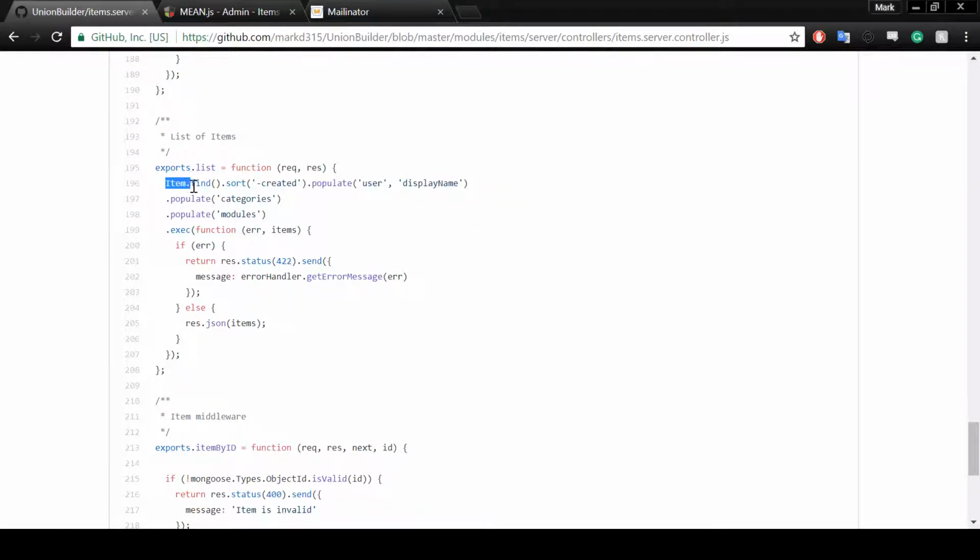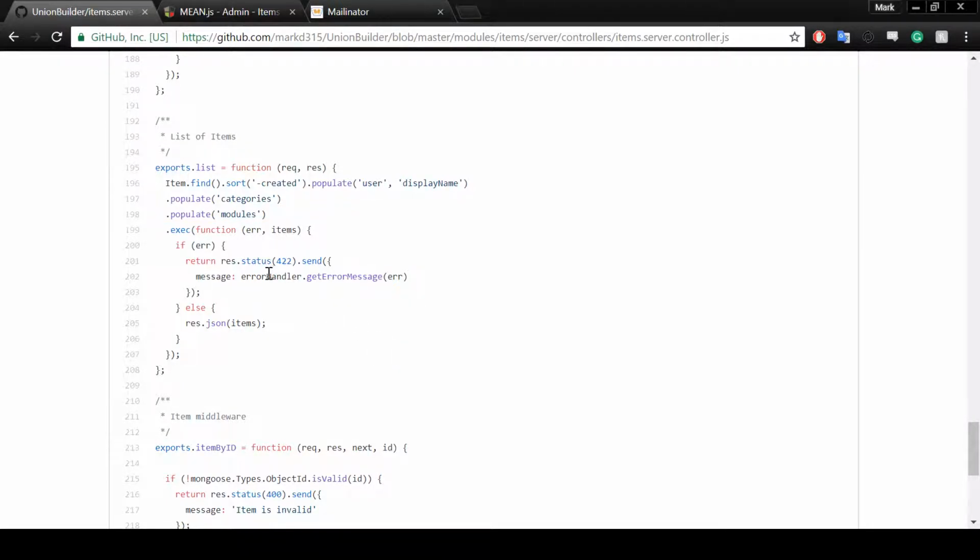So this is a Mongoose query. We do item, like big I Item for the class sort of thing, dot find. We sort by the date it was created, and we populate with user and display name, I guess, right? Yeah. And then we execute this function on it.